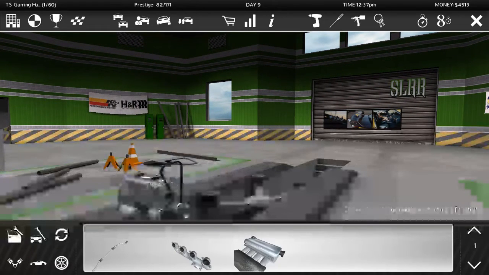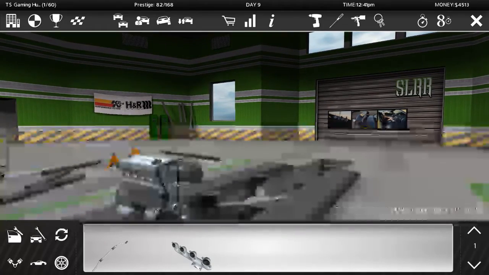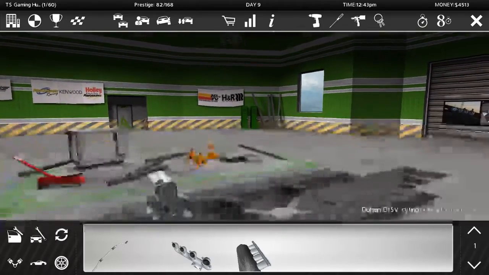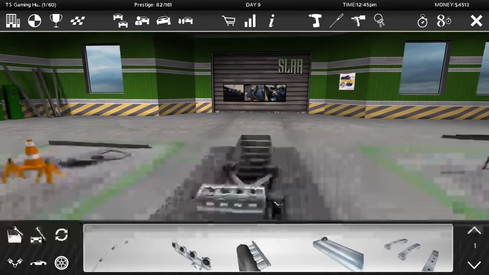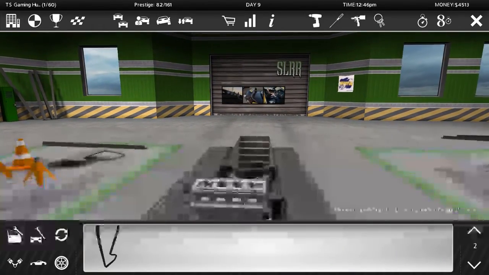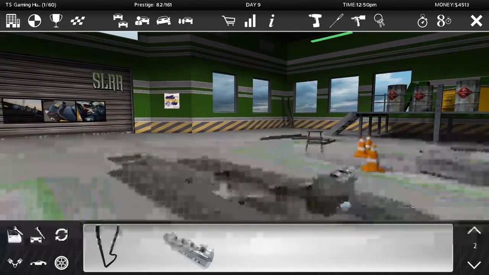So that's the next thing to go. We'll keep that, keep that, keep that. Bearing bridge. And my belt. We'll get rid of this cylinder head.